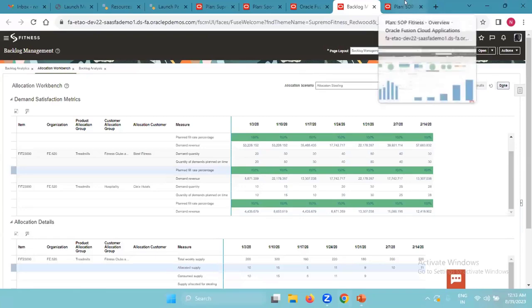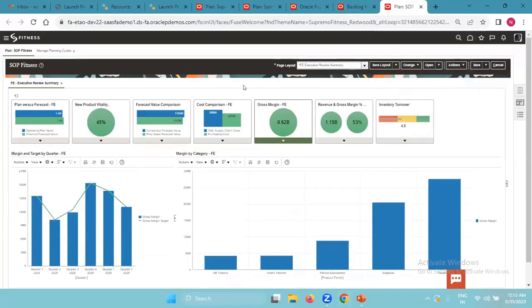With this, I switch on to sales and operation planning. Sales and operation planning is one of the important aspects of any business. Traditionally, it is a long-horizon plan which helps balance supply and demand for manufacturing companies. It involves multiple stakeholders like demand planners, supply planners, sales teams, marketing teams, and finance teams. Ultimately, all the teams need to come in sync to come up with strategic decisions, which will be presented to an executive. So sales and operation planning effectively does all these activities in a single plan.